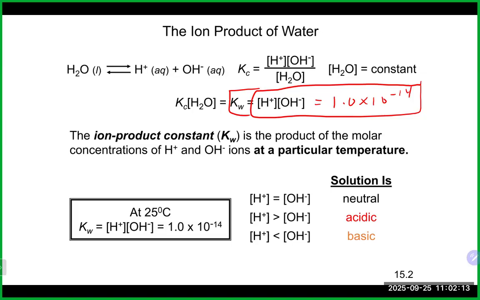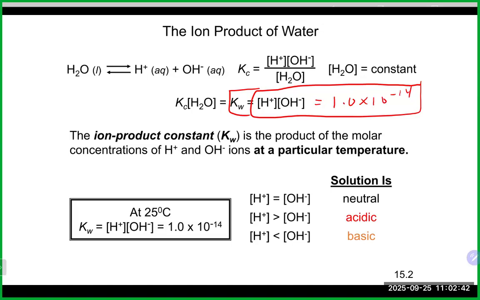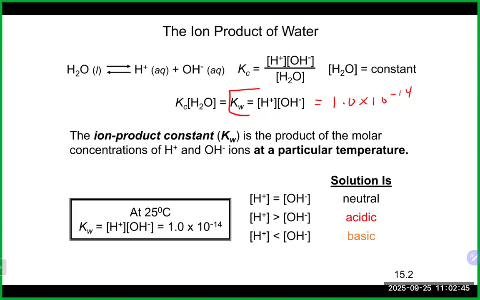But I would say probably 99% of the time you could roll with the 1 times 10 to the minus 14. If you happen not to be at 25 degrees, usually the problem will give you like a Kw value to use or refer you to a table maybe to look it up at that particular temperature. So usually they'll give you some type of information like, hey, we're not really at 25 degrees. Maybe go look it up, or this is the value to use for Kw at this temperature. Other than that, if they really don't mention too much about temperature or say anything like that, you're fairly safe in pretty much all cases to roll with the 1 times 10 to the minus 14.